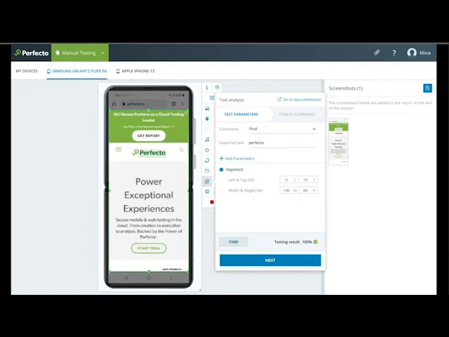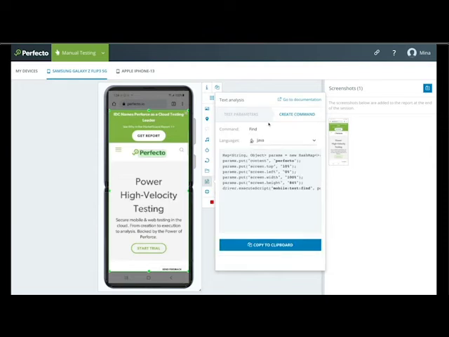There we go. And let's say now I want to create this find command. I'll hit next, and now it will give you the command itself for finding this text through text analysis. And we have the same type of OCR capabilities for image as well.